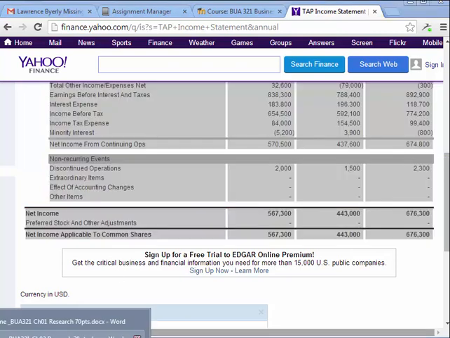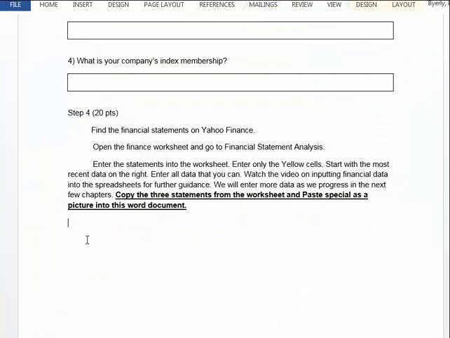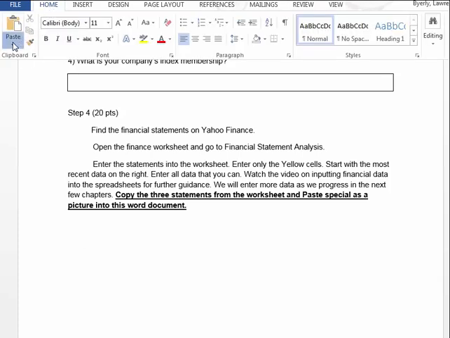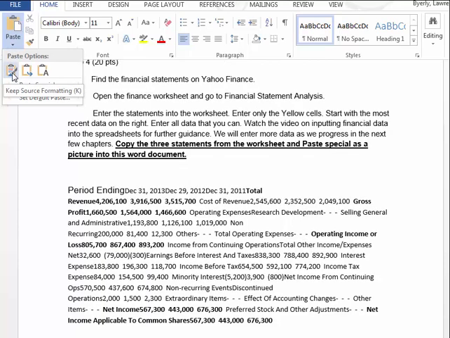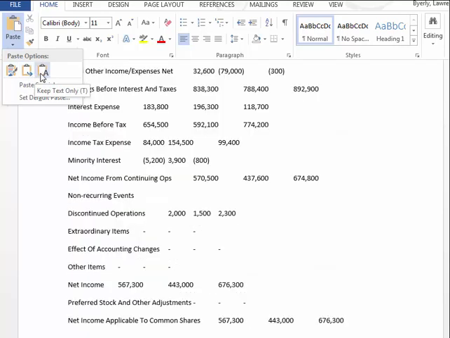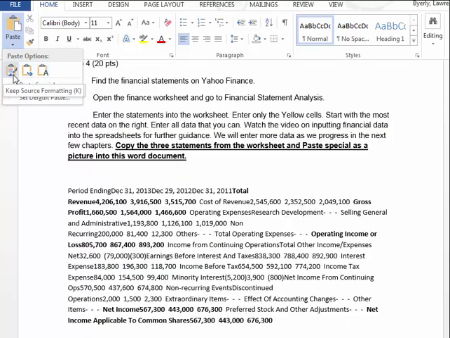Now I want you to go back to the worksheet that you had, and right here, all I would like you to do is first paste this statement here. Now when you go to home, you're going to go to paste. Don't just paste it. You want to paste it so that it's readable, so you can understand what the data says. When you hover over this spot, you can see that these statements aren't very readable. That one's not very readable, and that one is a little more readable, right?